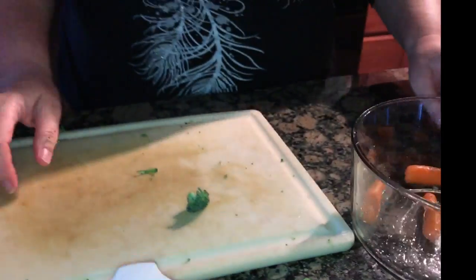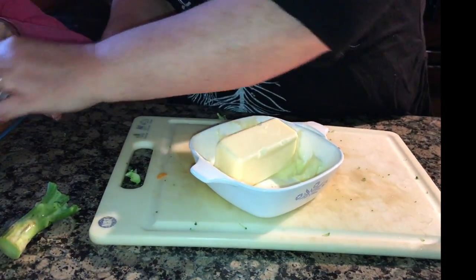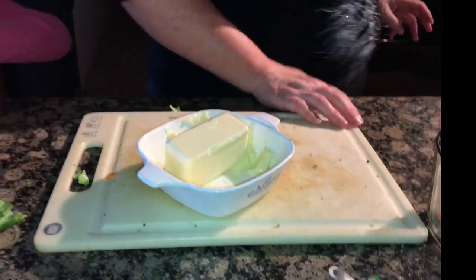So I'm going to rinse my hands off, and then we're going to cut off a piece of butter, little bitty pieces, and broccoli still. And yes, Caitlin washed her hands too. Can I have a carrot? Sure.